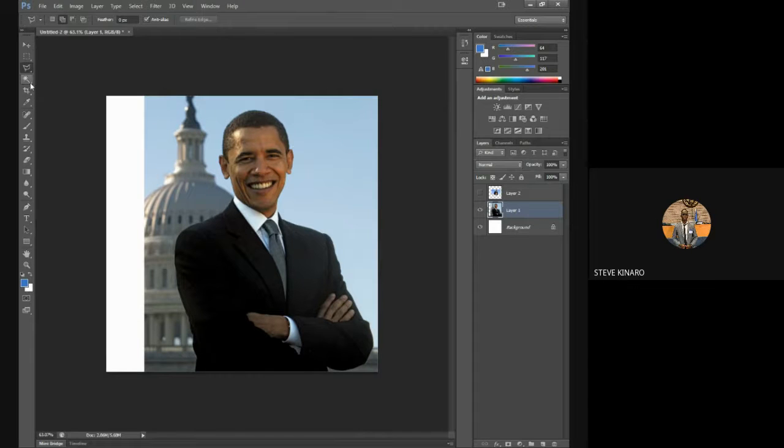So the fourth tool is a magic wand. What a magic wand does is that it automatically detects a similar color that's around the place. Let's say this is light blue, sky blue. So you can just select it and it selects everything within the image or within the settings that you've done of the similar color.